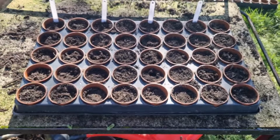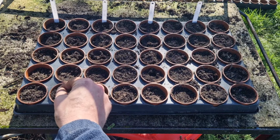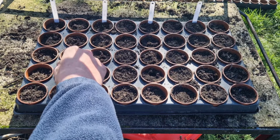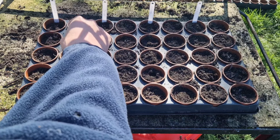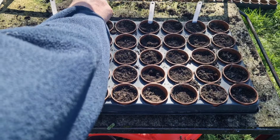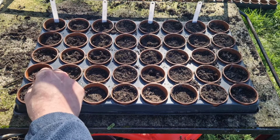Now, I believe that cabbages, sprouts, all brassicas are exactly the same plant. But the only thing is that they've all been bred differently over the years. So it's quite weird to think that they all share exactly the same DNA, but they're just being produced in different ways to create all different shapes and styles of the plant from where it's been spread across the world. So a little bit of genetic modification over the years.